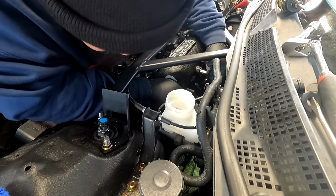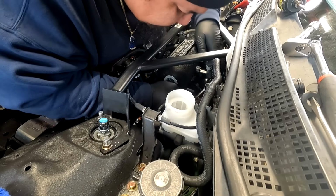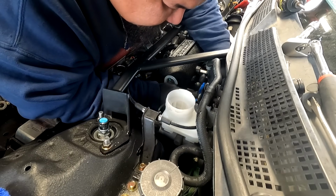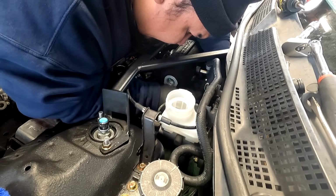We have the fluid almost completely out. I can kind of see where the grommet sits. And now we're gonna go ahead and just remove the screw in the center. This one is just a Phillips. The OE unit is a Phillips / 10 millimeter.